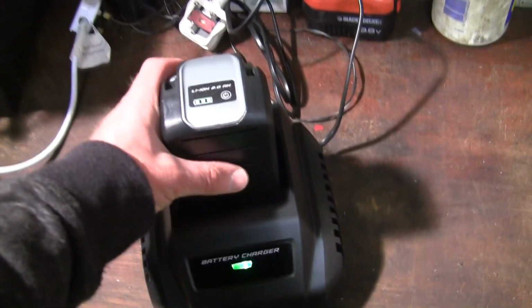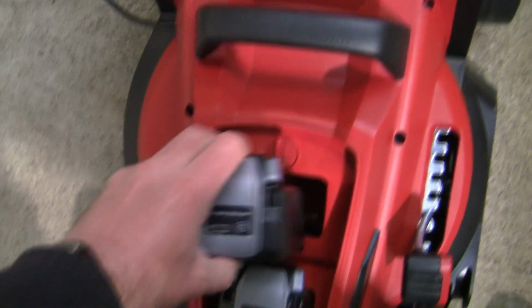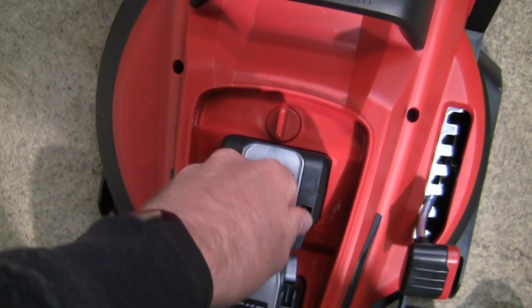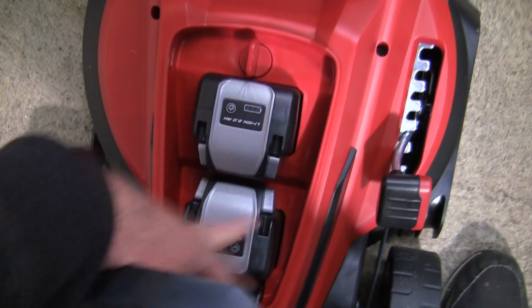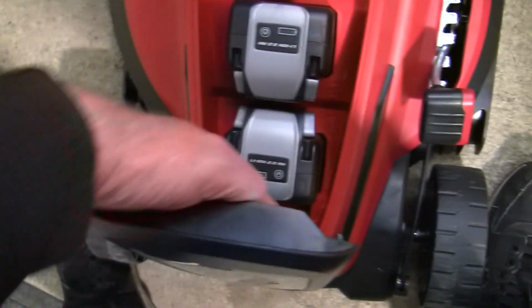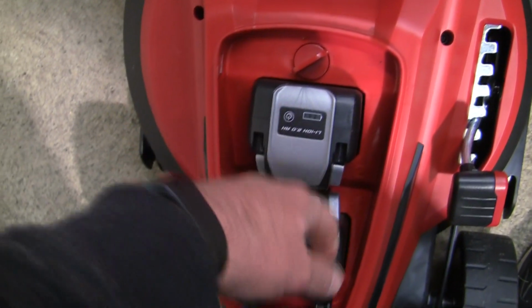So fitting the battery is really simple. Just pull it out of the charger, lift up this little flap here like this, just drop the battery in. It just drops in like that and it'll click when you press this down. That's all you need to do. If I wanted to switch from battery compartment 1 to 2, I can flick the switch and it'll use all the battery up in 2. When that one's run out, I can simply switch it to 1 and take it out.